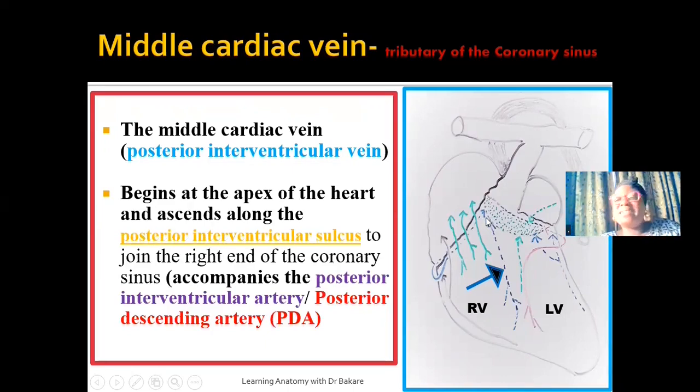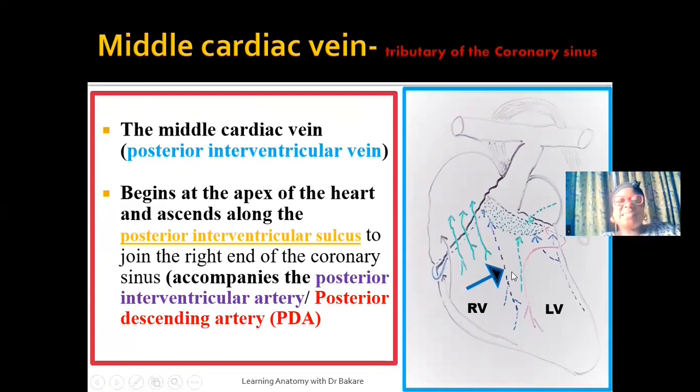Remember when we talked about the great cardiac vein, we said that the vein is emptied into the left side of the coronary sinus because of the path or the course that it runs. But talking about the middle cardiac vein, now you see that it is drained into the right side of the coronary sinus at this point. You can see that the position where they also drain into in the coronary sinus is different. And this is because of the path that they run around the heart.